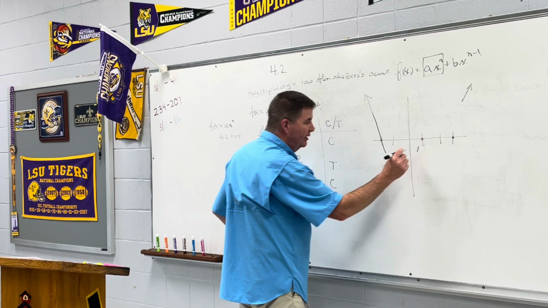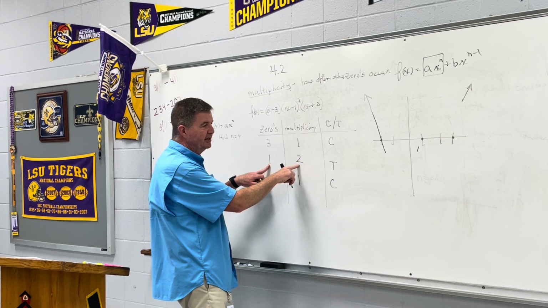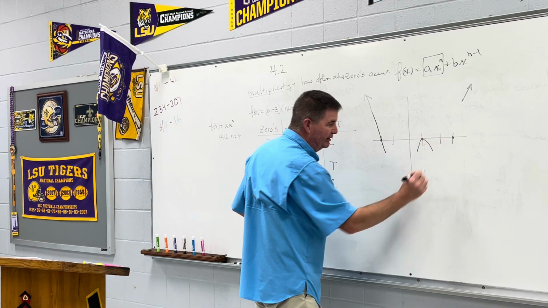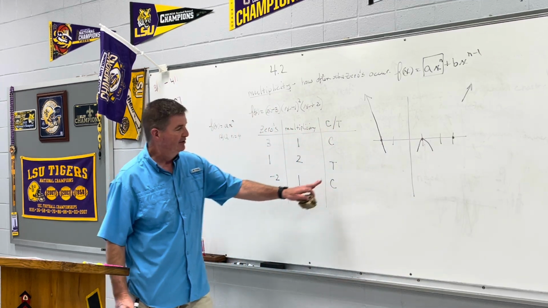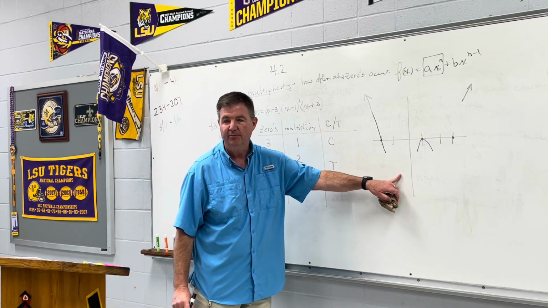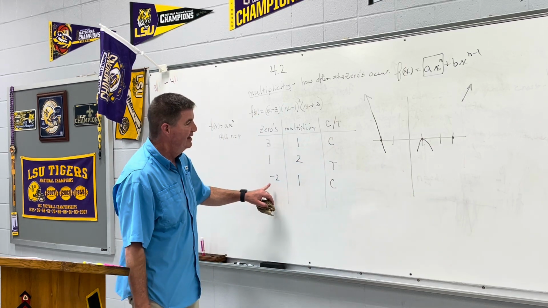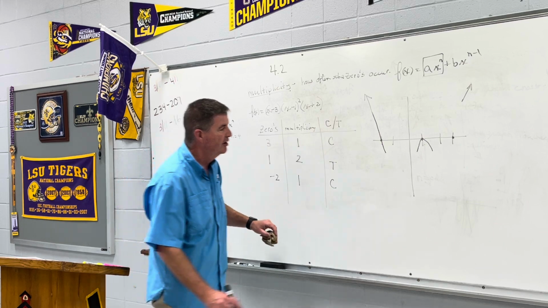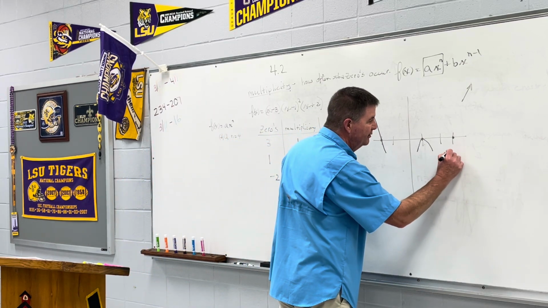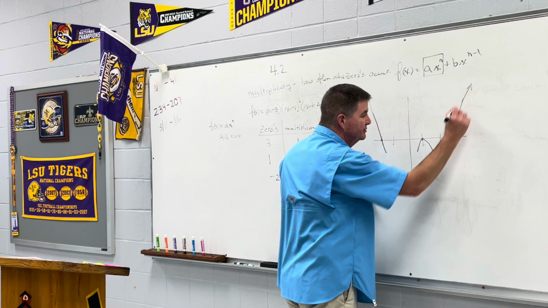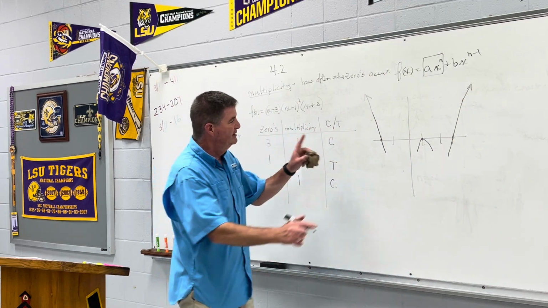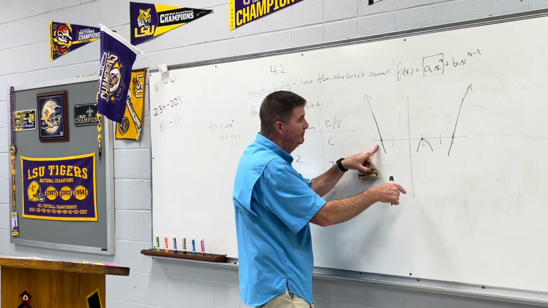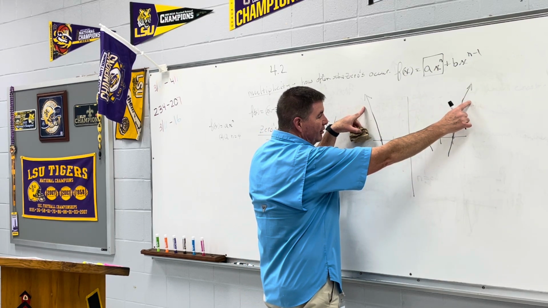And here at the 1, it touches. So here we'll go up, touch it, and bounce back down. Now I'm leaving a little gap because I don't know how far to go, but we're going to learn that in just a second. And then we have the 3. The 3 has a multiplicity of 1, so therefore it crosses again. So it does something, and then when it comes back up, it crosses and goes through. So we take our zeros. We know whether it's crossing or touching. I know my ends, both facing up.